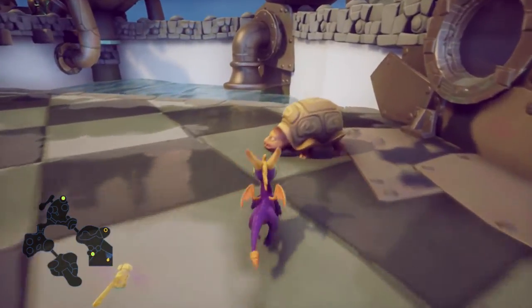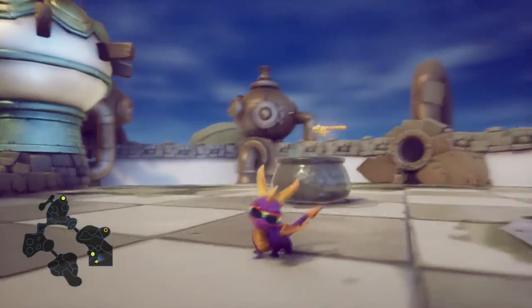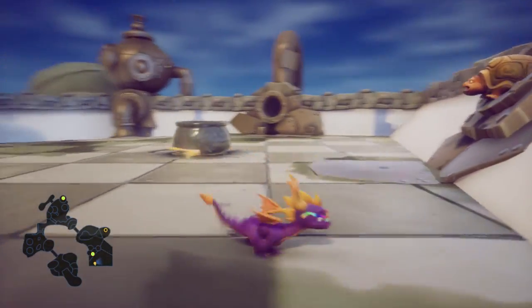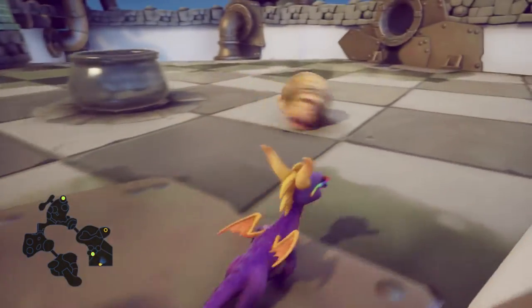Since it's just one bop and they go all the way into the pool, which is where they need to be to win. Whereas with the flame, they walk a little distance and then they turn around and try to kill themselves again. Because this game is weird.